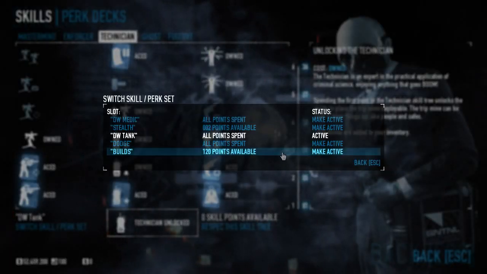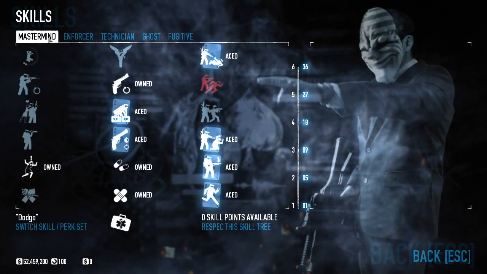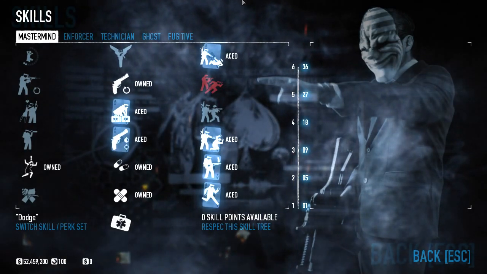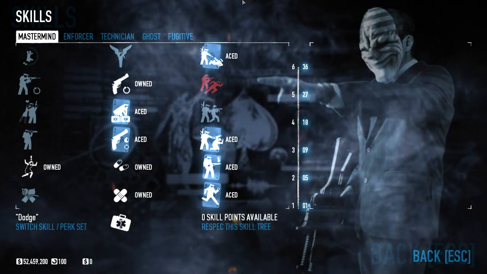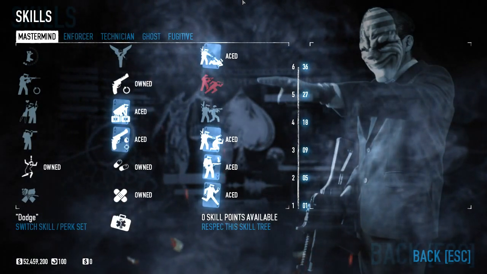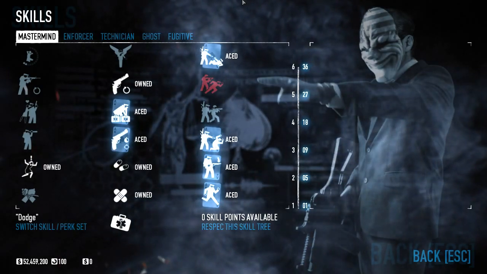Sorry about that. Now, Dodge. Dodge is fugitive and mastermind. Now, there's two types of Dodge I would ever use. One is when I'm doing some Dodge Deathwish with other people, and the second one is when I'm alone. This is the one I use when I have a team.